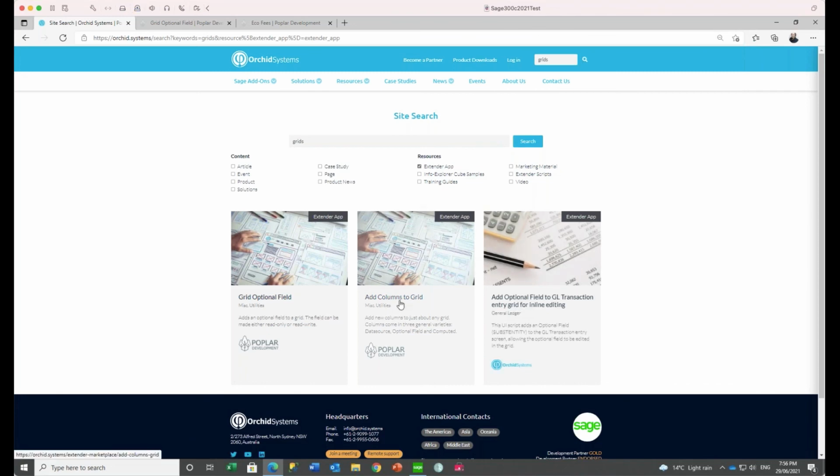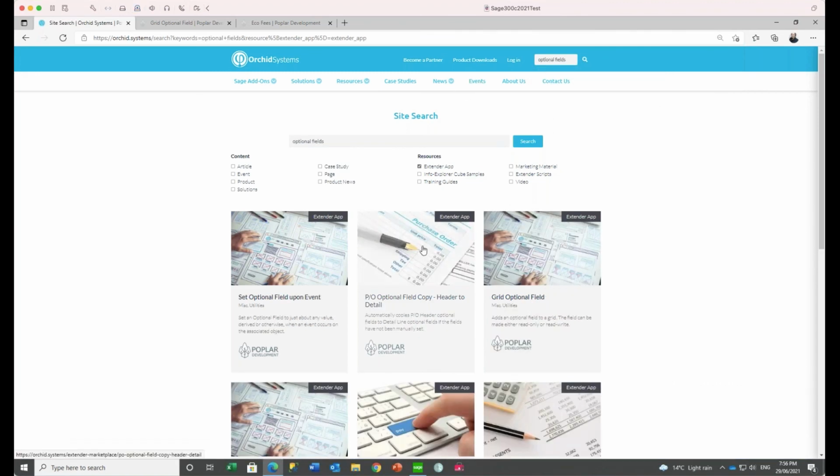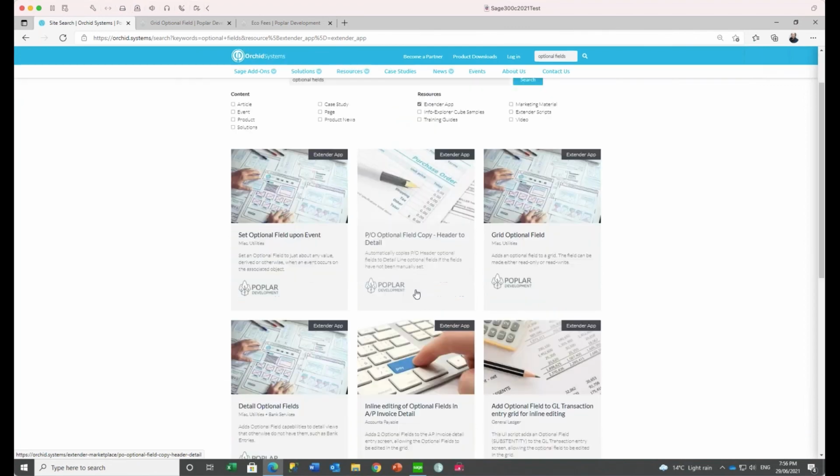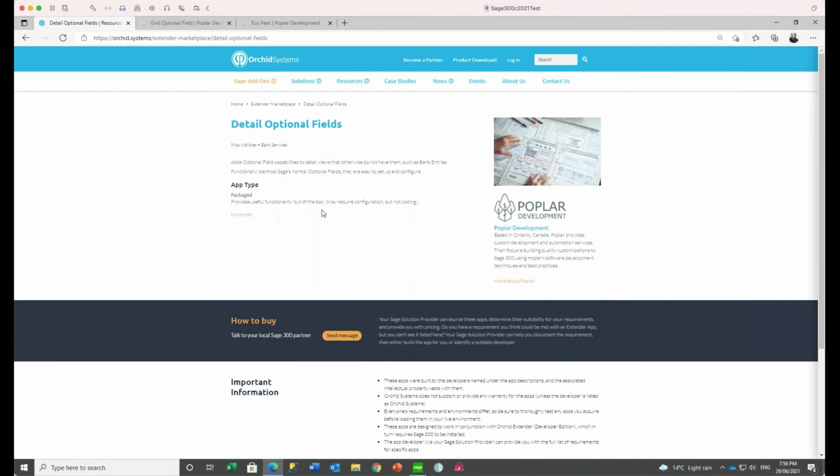And then on any of these, if we go back to the optional fields, depending which one you want to look at, if we look at this detail optional fields, when you select it, it will give you some more information.